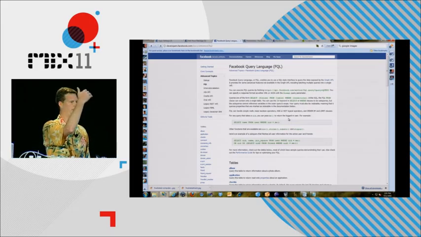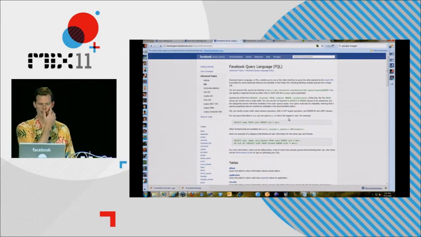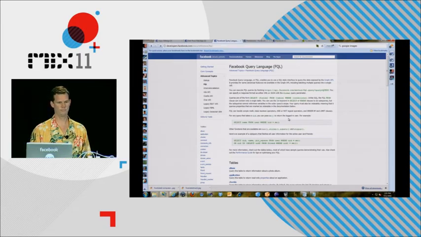We can query FQL. FQL is called Facebook Query Language, and it's similar to SQL. And it's very similar to MySQL. The syntax is very, very similar. And if you look here, you can see here's a sample. Select username or friend in select UID. So here's a subquery. So let's take this.